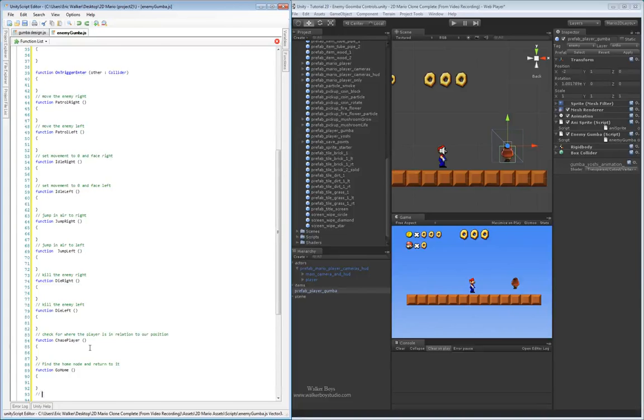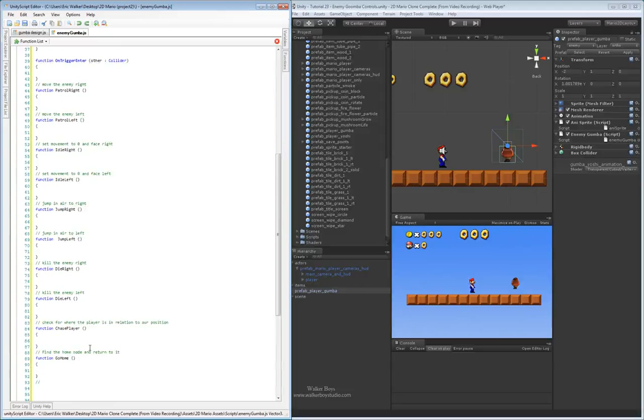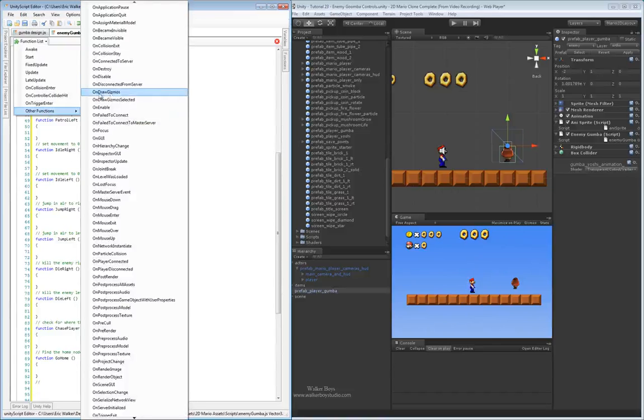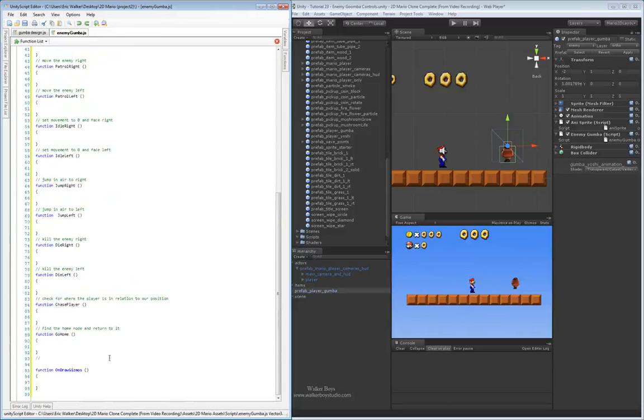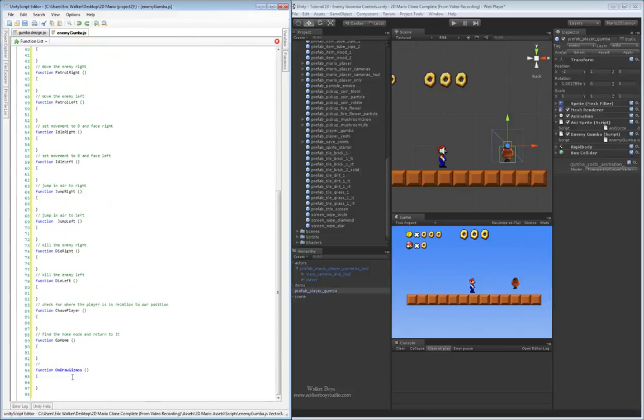And then our last function that we're going to look at, and of course we might have additional ones, but I think this one's going to tie us off, is going to be an onDraw gizmo. We're going to be using this one to set up some of our tools so that we can see them. So if we go in here, we could do the onDraw gizmo, or just for the fun of it, we'll go to the other functions, and we've got the onDraw gizmo. We'll drop that one in there. Dropped it just a little bit far. There we go. And what is it going to handle? It's just going to toggle the gizmos for the designer to be able to see the ranges that we set.